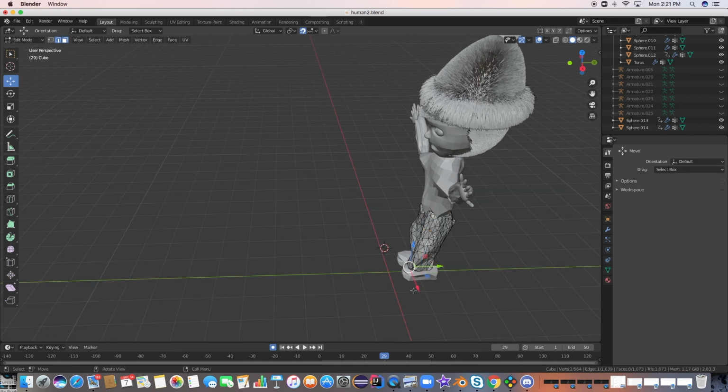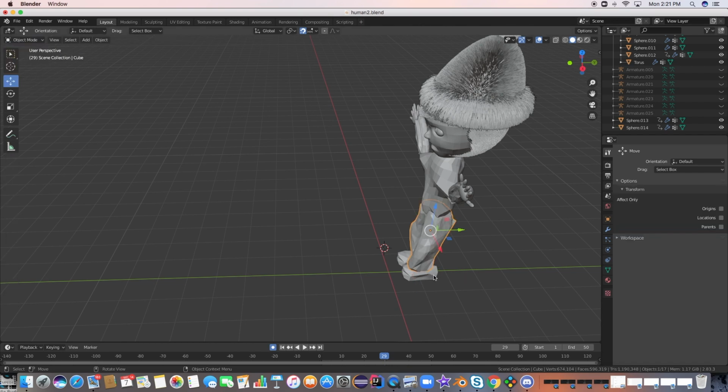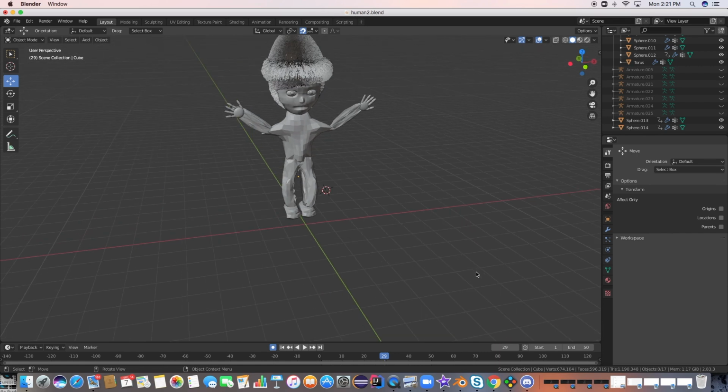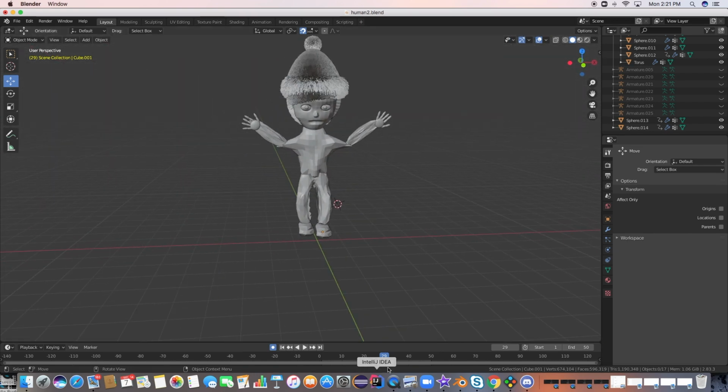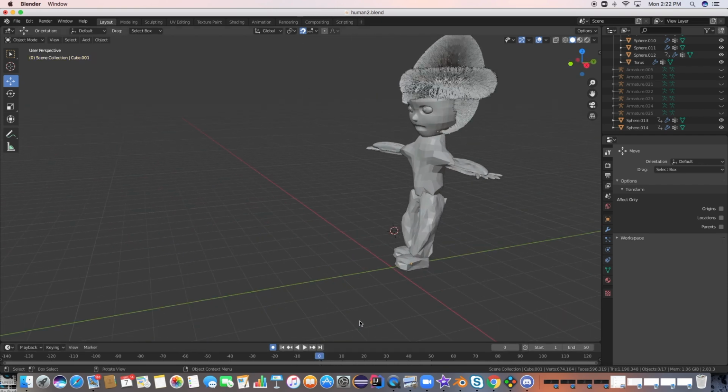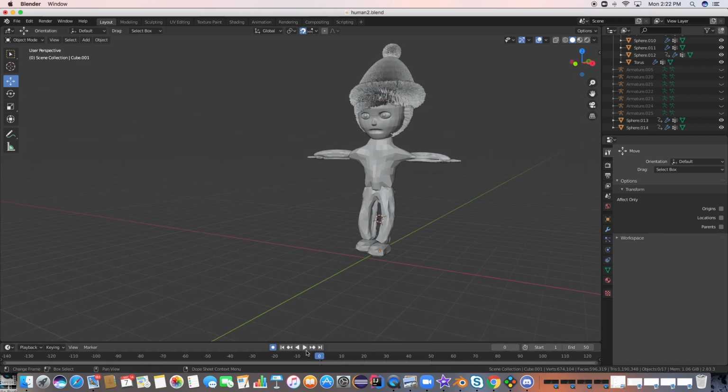Let's see how it looks. Looks good. Let's go back to object mode right here. Let's select the feet right here. Let me select this. And let's move it up. Okay, let's move it up and let's get this moving a little bit more exact. So yes, you can see him looking like he's taking a step. And let's go back to 0. And he looks like he's taking a step. That's an easy fix, like always.